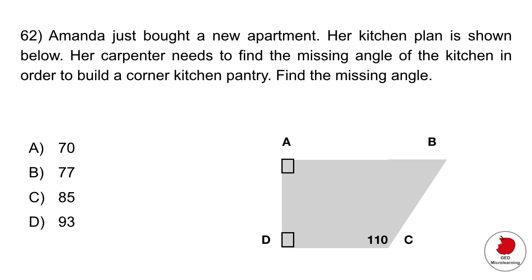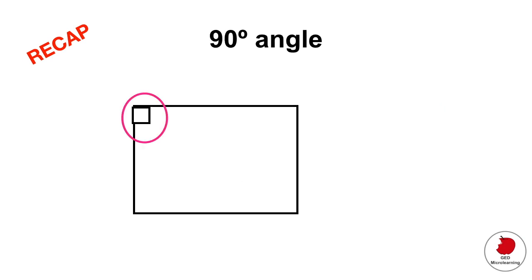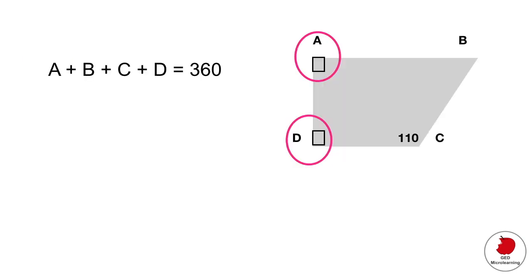Before we get to that, this is a strange looking figure, but remember, whenever you have what is known as a four-sided plane figure, all of the angles of these sorts of figures have to add up to 360 degrees. That's important because when you add those four angles, that's what it has to give you. Second thing, remember that whenever you see a little box like that, it's telling you that that angle is 90 degrees. So we said that all of these angles in a four-sided plane figure have to equal 360.